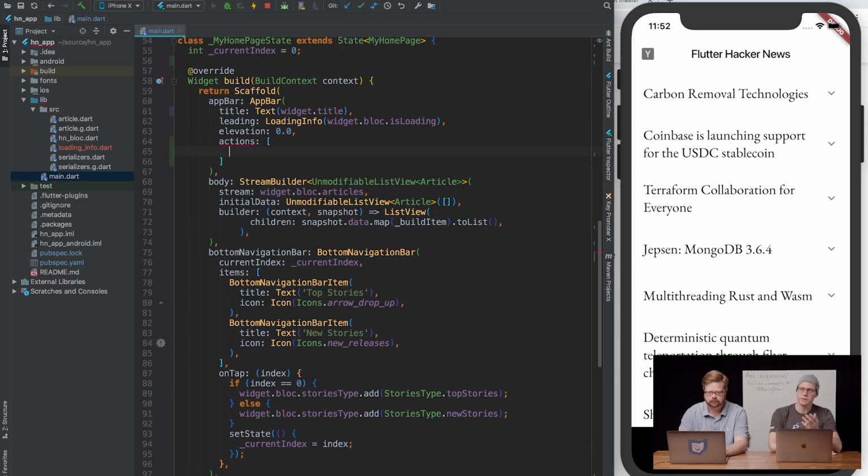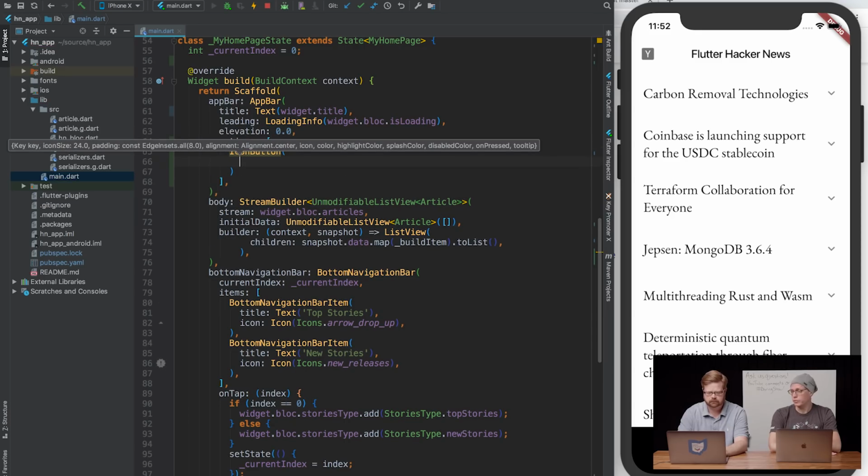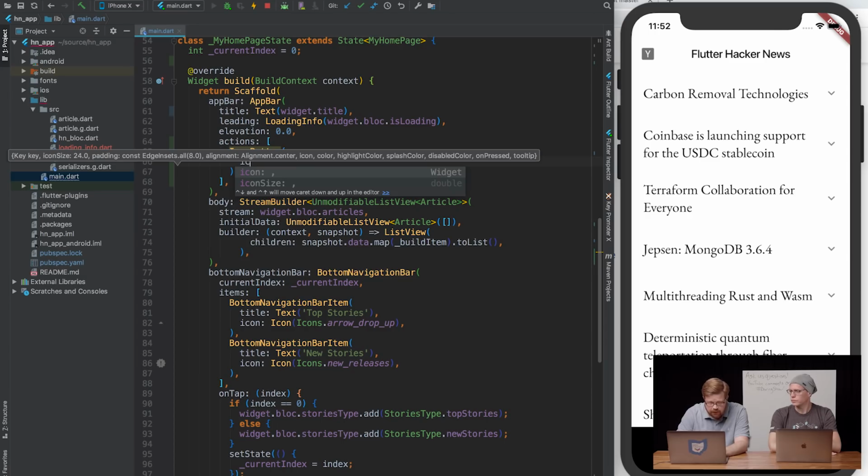Yeah. One of the nice things about the Flutter's implementation of the app bar is it gives you a whole bunch of other widgets you can drop in. One of them is actions, which will basically display things, I believe, trailing at the end of the app bar. Yep. So we've got our Hacker News icon on the left, then we've got in the center our title, and this should go on the right. So let's do, I'm guessing I need an icon here.